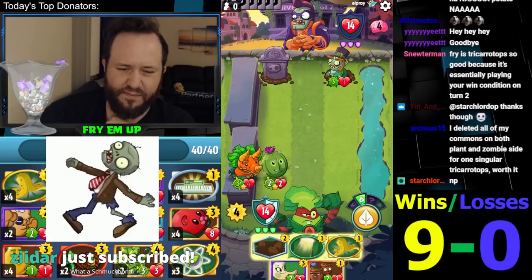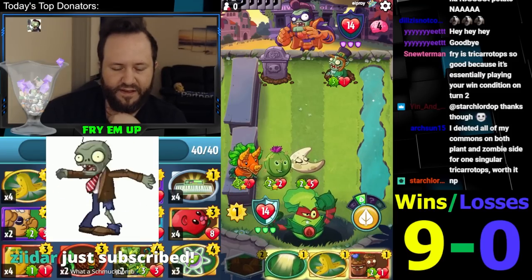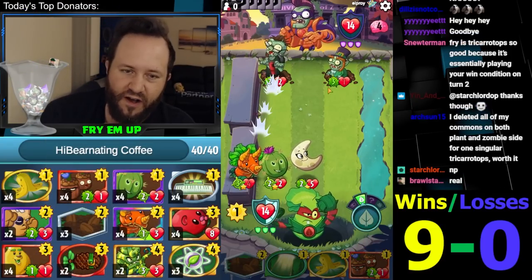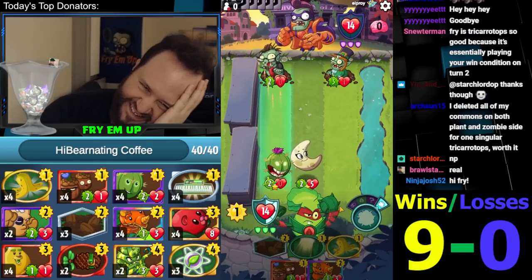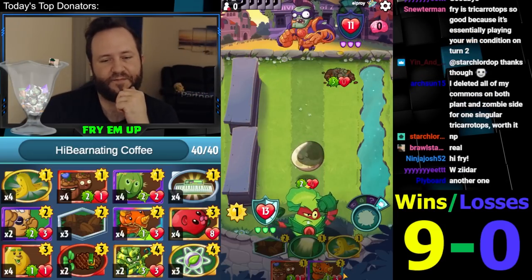Is that a pogo? It doesn't make sense if it's a pogo. I don't really get it. Why would he put it here? It dies. It's a 2-for-1. Dude, why would you play that here though? It doesn't make sense. It's not a good play.